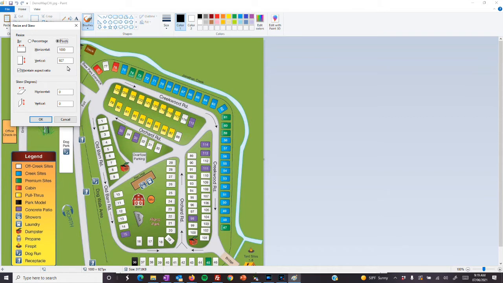Again, on my monitor it looks nice. Depending on your monitor you may need to adjust this. Keep the aspect ratio fixed, or you can crop the file just using basic editor tools to get it to the size that you want, but you may have to manipulate the file just a little bit to make it look nice on your screen.